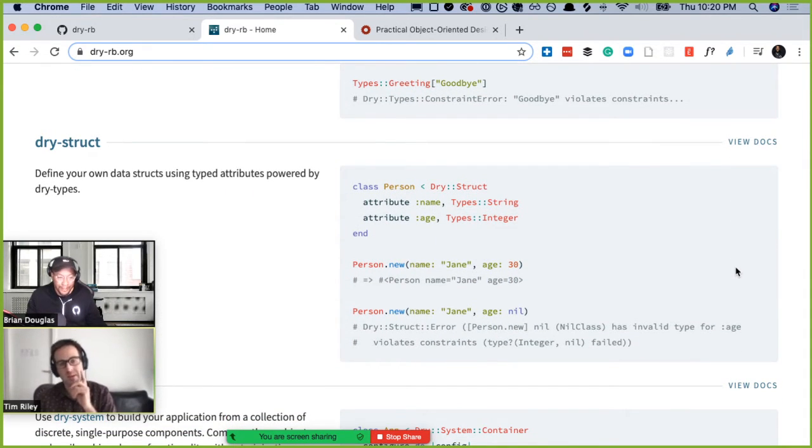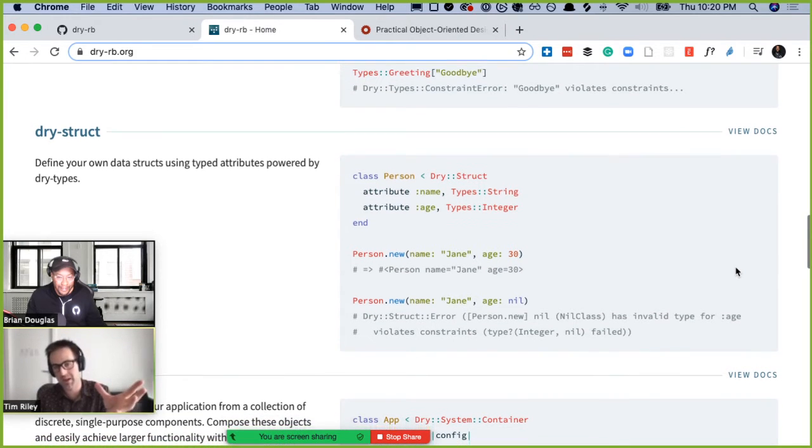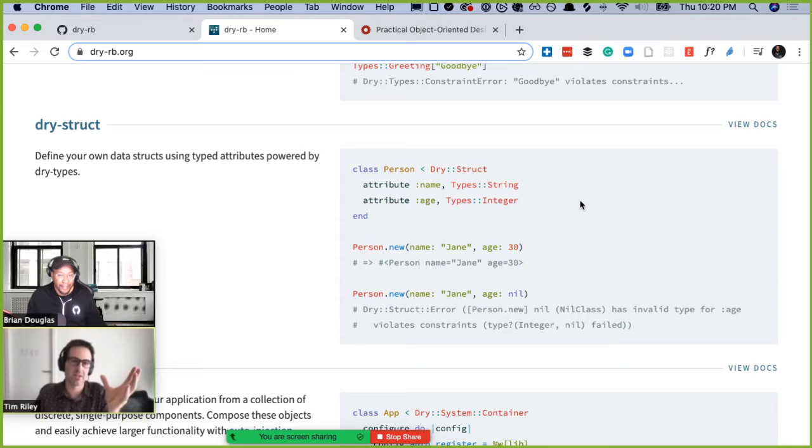Okay. So you see there, class person. If we keep with my example, you might have class article. These are the kinds of things that your Rails models typically represent. But the challenge of Rails models is that they do so many things. They model your data, they hold the attributes, they carry a live connection to the database, they represent validations, they do dirty tracking, they have a state that can be mutated in 1,000 ways, which makes it hard to test them, hard to understand how they're used. And it means that you have to be really careful when you pass them around your application, because some view way on the other side of your app might make a query to the database by accident, and suddenly you've got an N+1 problem.